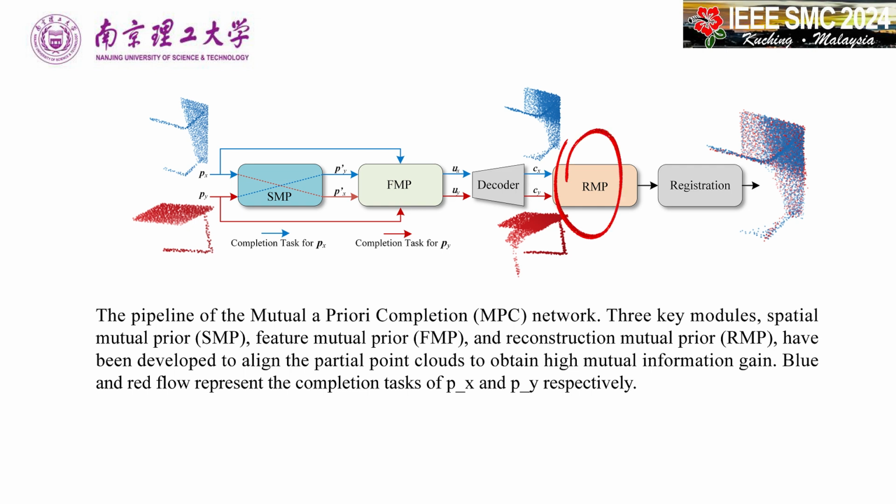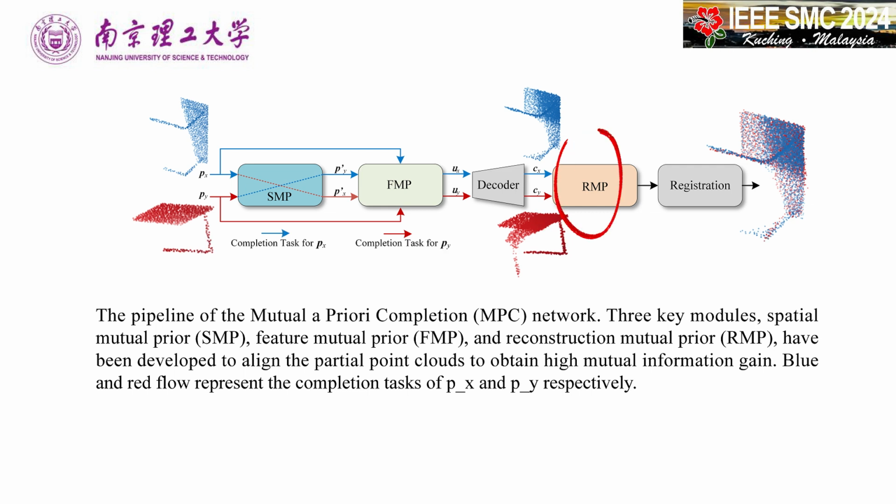The benefits of this mutual reference are as follows. Firstly, by taking each other as the references, the targets of completion are visible for both partial point clouds, which can avoid the ambiguity introduced in predicting the invisible parts. Secondly, the completion process is decoupled from the object category, so the completion results are less dependent on the object categories in the training set, and therefore have better generalization.